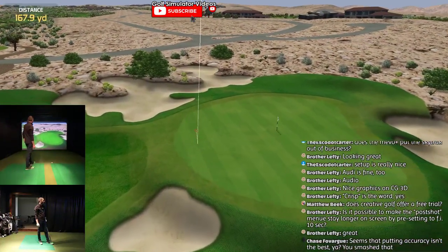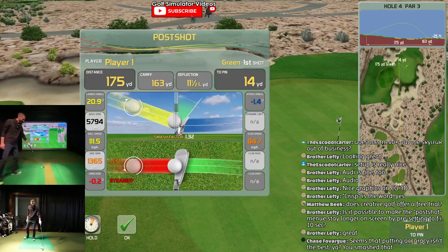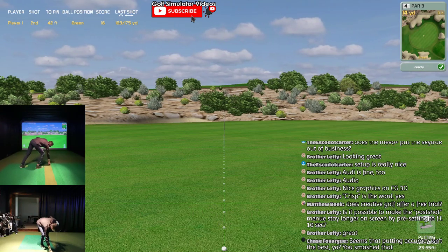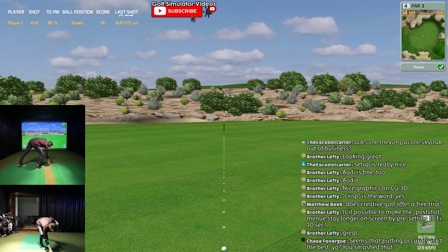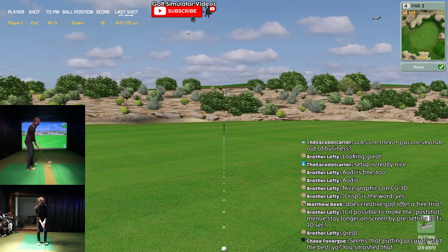I knew it - pulled it. It had so much potential, but potential doesn't get you near the pin. That has been my miss. 42 feet flat. This time I'm going to use my hand to push this down - I just do it cause I'm OCD. I've got this soft strike so when you hit down into it, it pushes up a little bit, and I just want it to be perfectly smooth for the Mevo Plus.